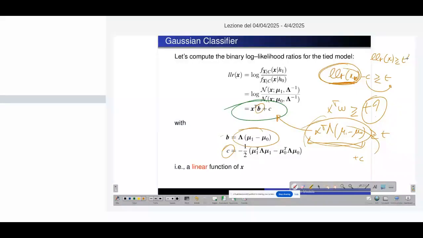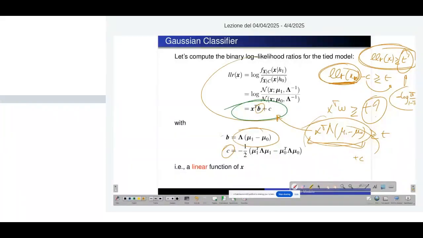But from the tied model, since it's a generative model, we know that the threshold here should be the prior minus the prior log odds. So essentially, we can see that the tied Gaussian model gives us the same decision rules as the LDA model, and additionally, it tells us what is the optimal threshold. We will prove that it's optimal later next week. But it gives us the optimal threshold to separate our classes based on the prior information that we have.